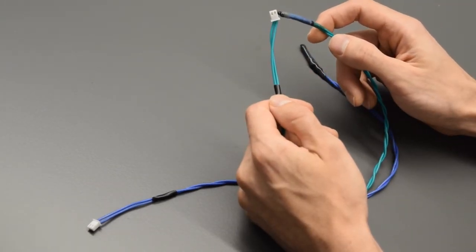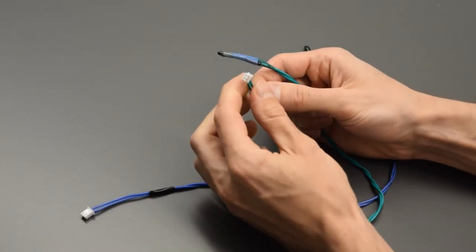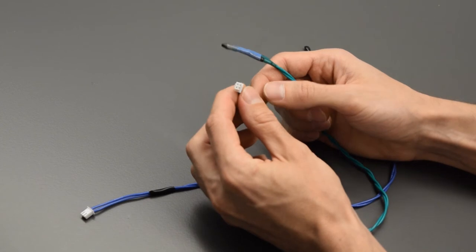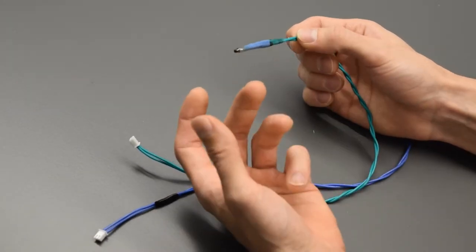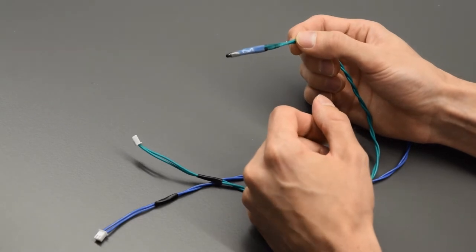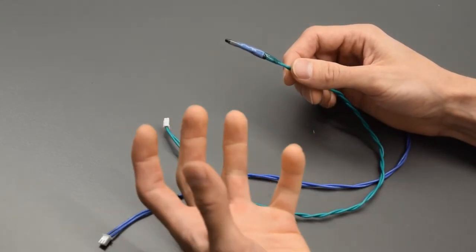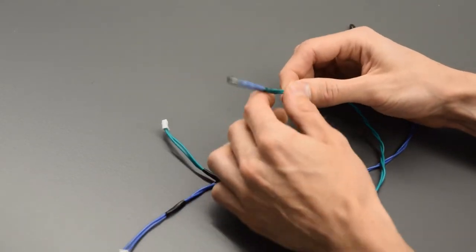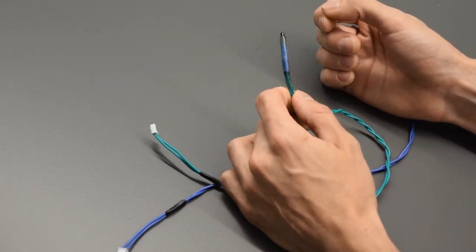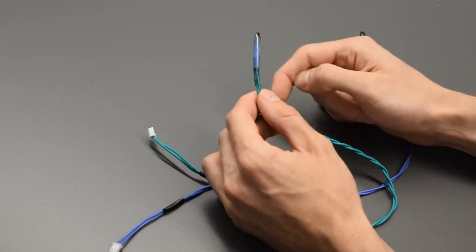There's 2 crimp connectors on the end with the JST-XH 2-pin female connector on the end. Now to waterproof it, I heated up a tin can of hot glue, just chopped up sticks. Put them in a tin, and I put that right on a hot plate, dip it right in, and then once it is nice and covered, I took a lighter to then heat it up again and kind of smooth it out with a stick.